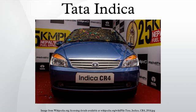Since the V1 and V2, which were visually identical, Tata had applied styling updates to the Indica in 2004 and 2007. In India, 3 versions were available with different trim levels. Indica V2 diesel: a Euro 1.4L diesel in the DLE and DLS. Turbocharged option in the DLS. Turbocharged and intercooled DLG and DLX. DICOR engine offered in the DLS and DLG.